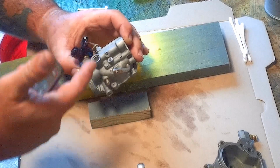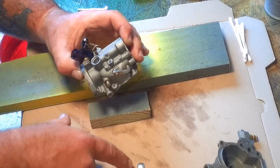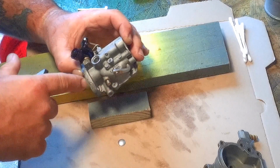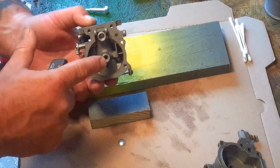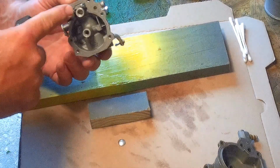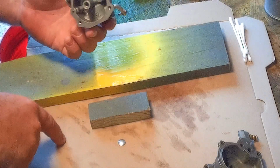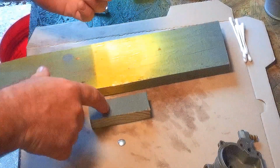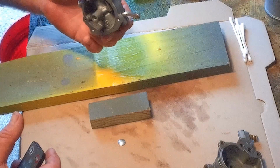What you do is you pull that out, clean it up real good, then you got to pin this cap back into place. The way you do that is you got to get it up. You don't want this or any of this hitting the workbench while you tap it. Now I'll space it up with a couple of 1-bys right there, no big deal. Gets it up off, gives me a flat surface to beat on.